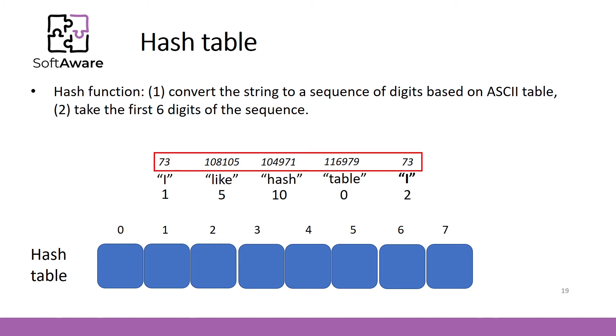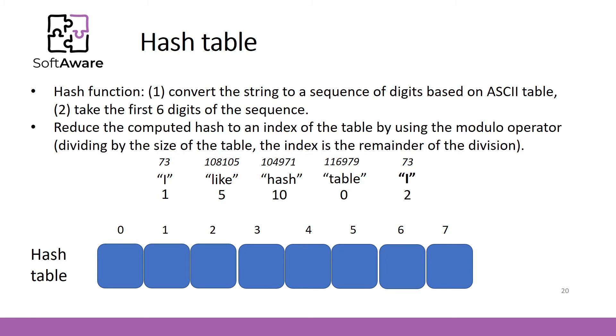These operations would convert the strings into these non-negative integers. These numbers are too big in order to use them directly as indexes, so we need to reduce it to fit into the index space, which is between 0 and 7. We can achieve this by dividing each number by the size of the array and take reminder as an index. In other words, we should apply the modulo operation for each number.